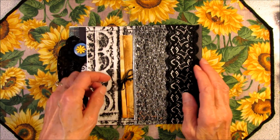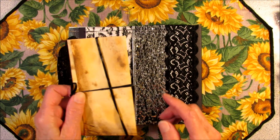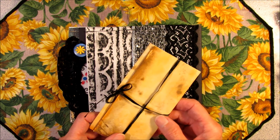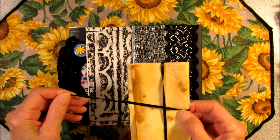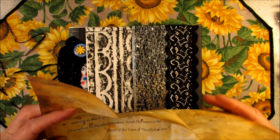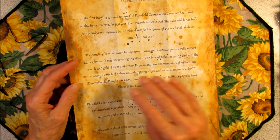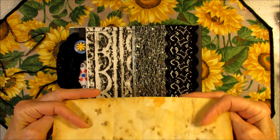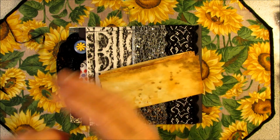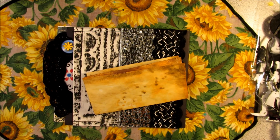Okay, I finished off this page, and what I put in this tuck was the story about the old cemetery that I read in yesterday's video, which was supposed to be the first part of this video, but it was getting too long. Anyway, so I printed out the story of the old cemetery on just a regular piece of copy paper because I really loved the way this woman described the cemetery in terms of nature. And then I took my watercolors and just distressed the paper with my watercolors. And I wrinkled it up and folded it up. And then I used a piece of black ribbon from this skeleton garland that I used in yesterday's video to tie it up.